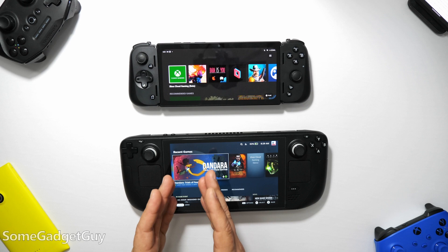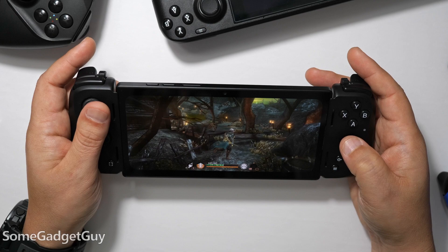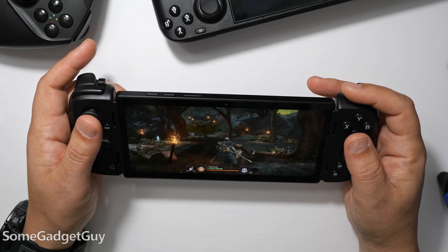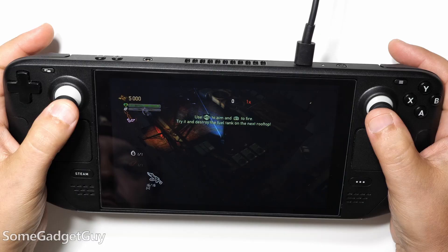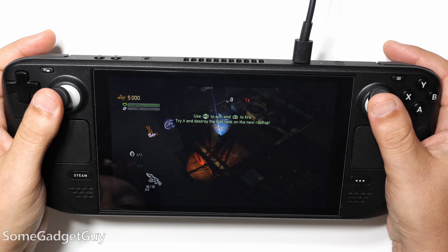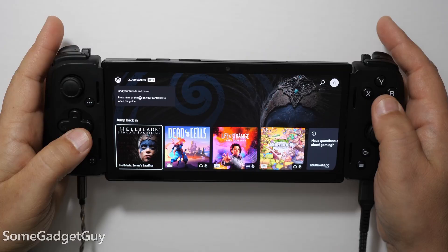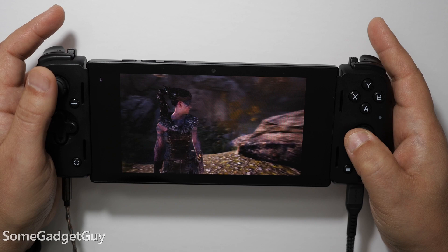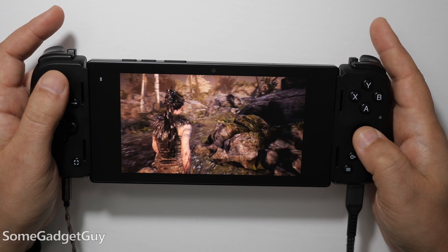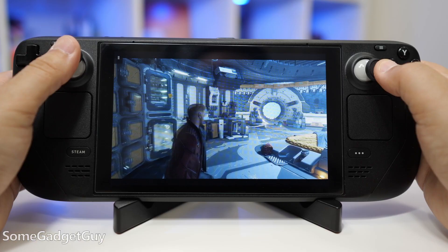The breadth of the Steam Deck's compatibility can't be overstated, but I don't think it's a tremendous challenge to find a huge number of fun games to play natively on Android. You might not always find the exact title you want from your PC library, but you can often find really fun analogous games with a little digging. The Deck pulls away for emulation, where we can even manage to get some PS3 titles running at acceptable average frame rates. But game streaming is the great equalizer — my Game Pass subscription is the same on a Steam Deck as on the Edge, a phone, a tablet, or even an underpowered Celeron mini PC.